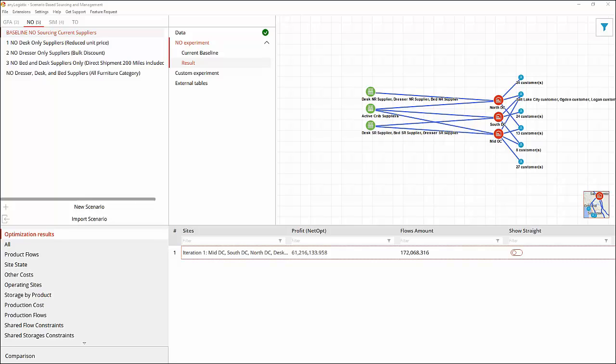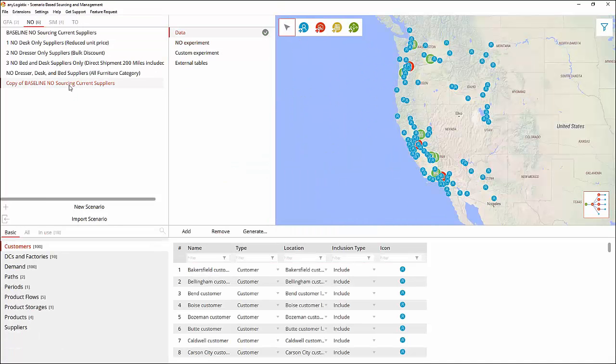In order for us to do that, we're going to copy this baseline. Why? Because we want to create this scenario from our baseline. So you can go ahead and create a copy of that. It's as easy as this, and then you can rename it. Here's already a completed version of it, which I'm about to move into so that I can continue working and save you time. But the whole point is to show you how easy it is to build these new supplier scenarios from your baseline.